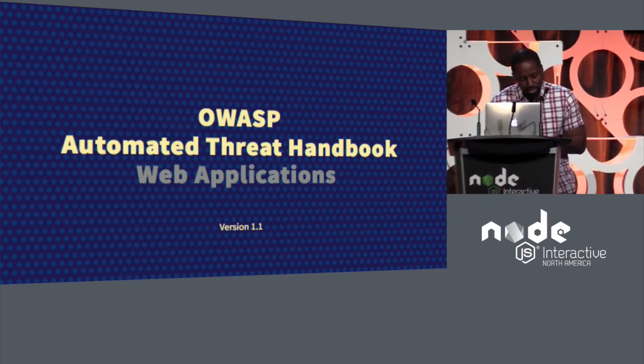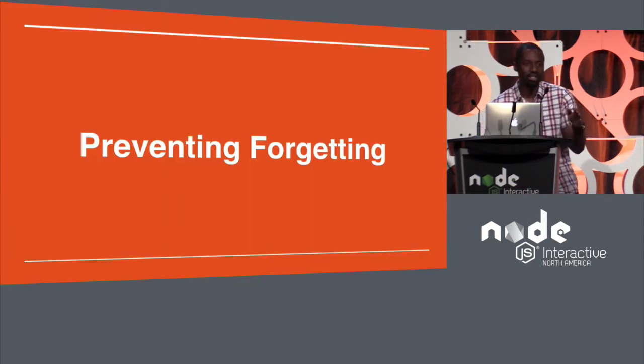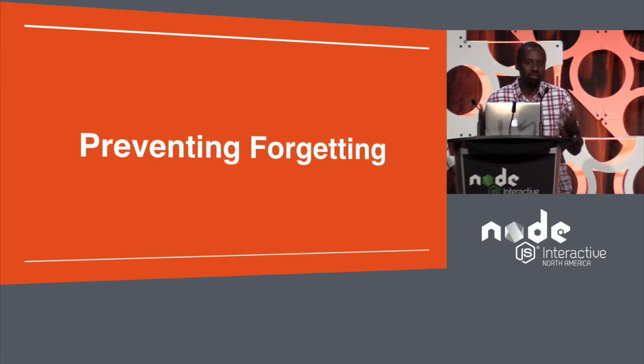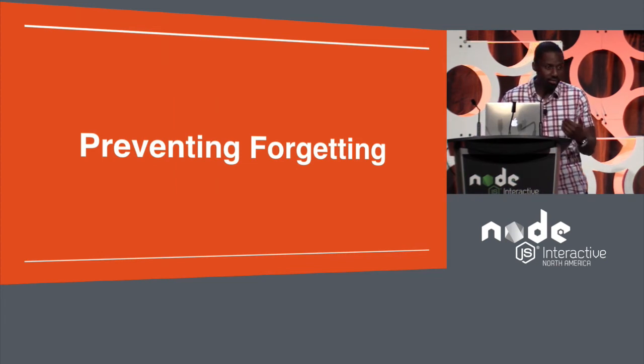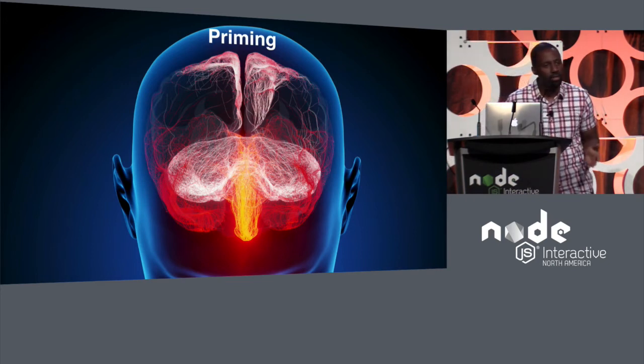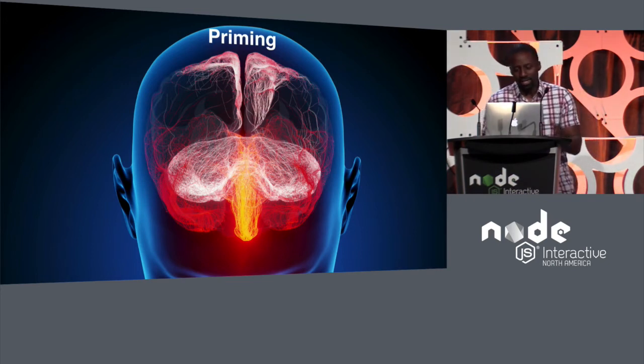now that we've talked about some of these functionality abuse attacks, right, what can we do about the actual source of this problem? Which is, forgetting about these types of attacks, right? Me mentioning these attacks is probably pretty obvious. Like, yeah, people could do these kinds of things. But why wouldn't I have thought about this in the past? And the answer, right, is priming, as I mentioned before. We are primed to think about different types of things. We're primed to think about cross-site scripting. We're primed to think about CSRF, right? And that's not the only set of attacks.